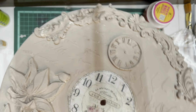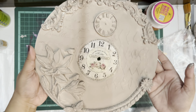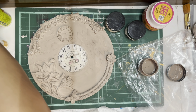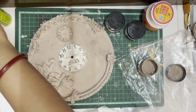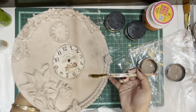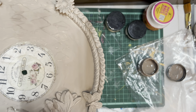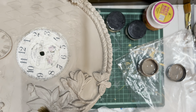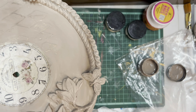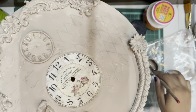What I feel and what I experience from chalk paint use is that when chalk paint completely dries, it becomes one shade lighter. So there might be places where you did not put the color, so always check again and again. The color should be proper, and no gap should be there.